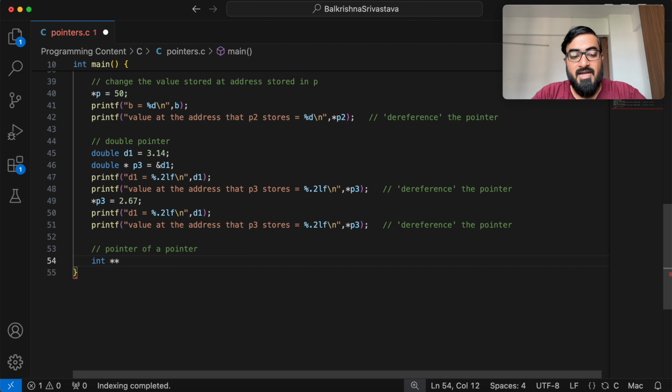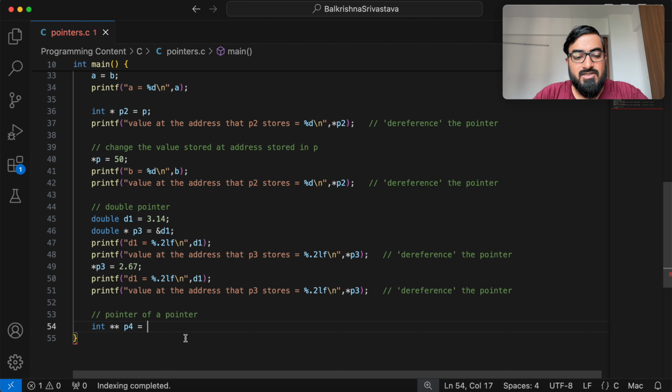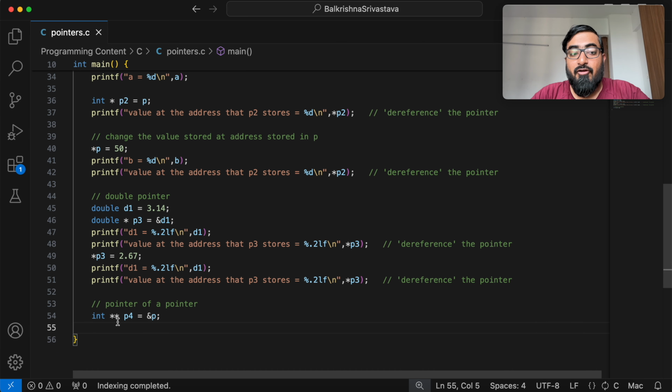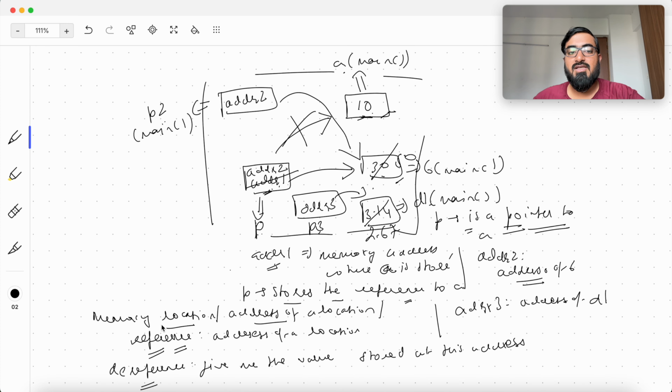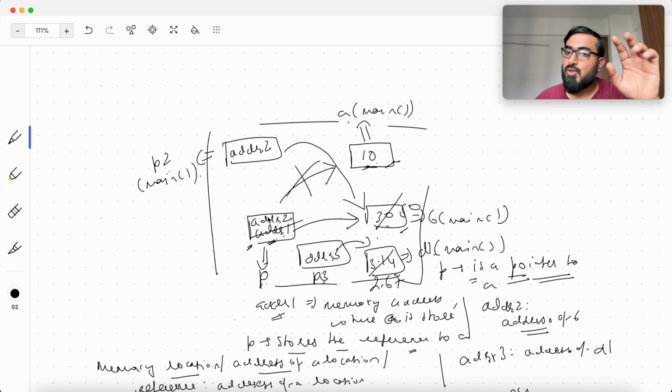So if I say int **p4, it is storing the address of, say, p. When you do this, you are saying give me the address of p and store it in the variable p4. And since p is a pointer already, you need 1 more star to store the pointer of a pointer, and the type has to be int because p is an integer pointer. You want to store the address where p is stored, because p is also stored in a memory location. It also has an address.